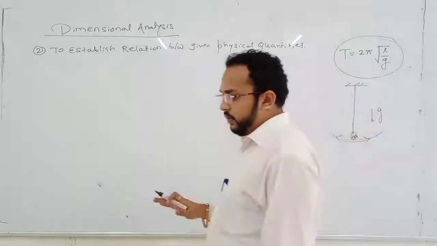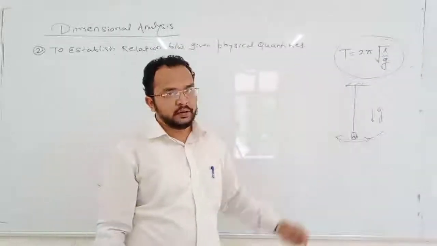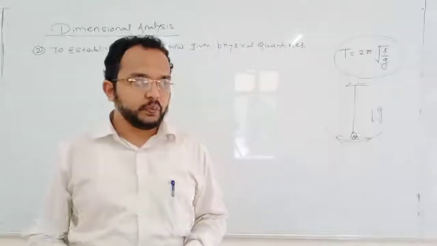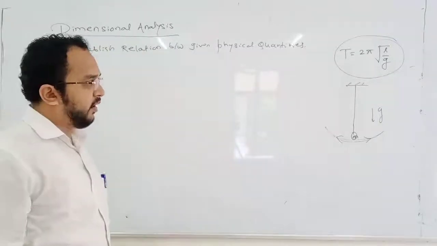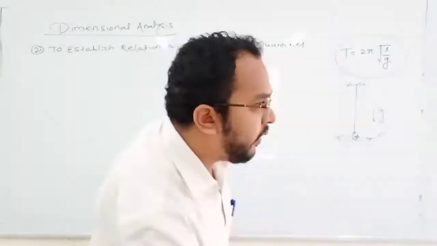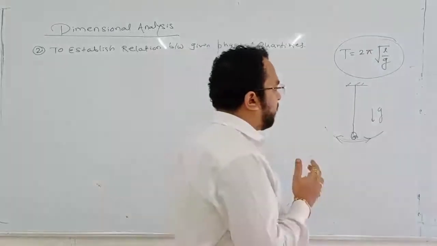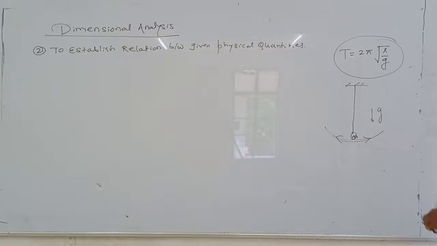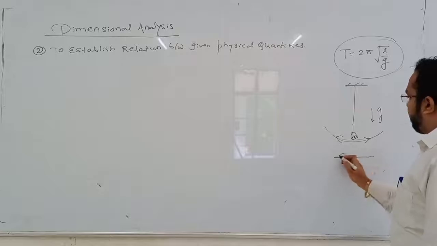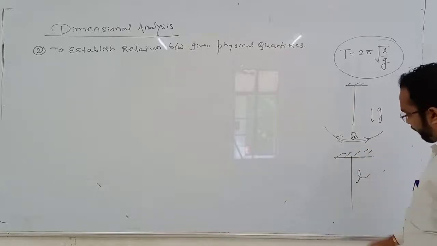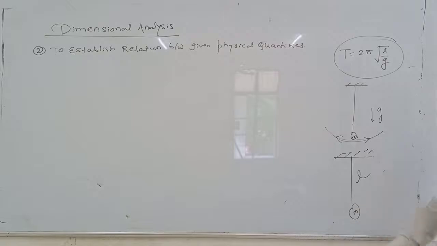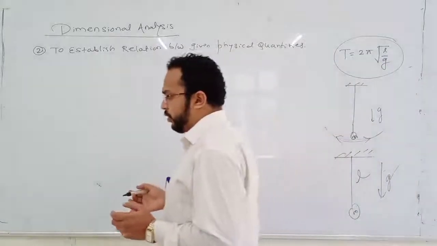Now suppose we have the answer, we have the relation, but if you don't know what is the exact relation, okay, and if in the exam you want to know what is the exact relation between time, कशावर, किस पे डिपेंड करता है, what is time period. Suppose mass is given. कौन सी क्वांटिटीज गिवन होंगी? एक तो लेंथ गिवन होगी, then mass of the pendulum given होगा, length तो given है, mass given है, and then acceleration due to gravity, and you are doing the experiment to find the time period.